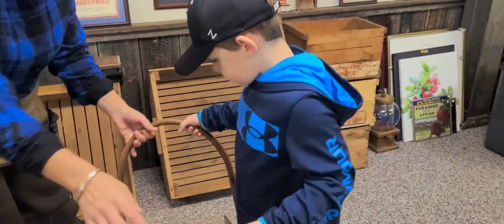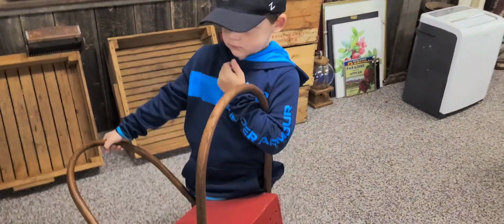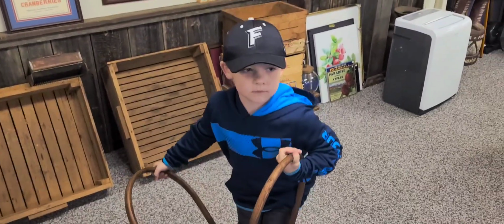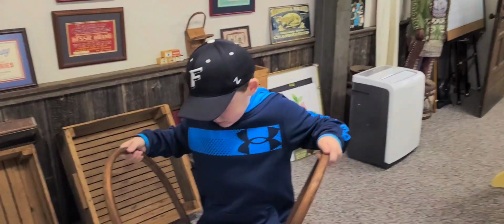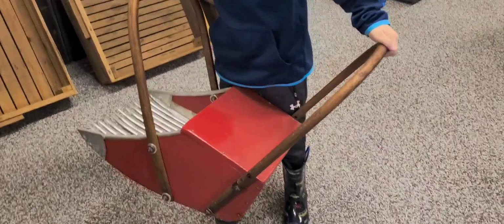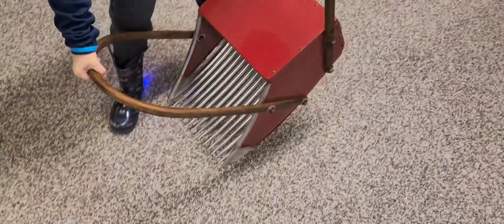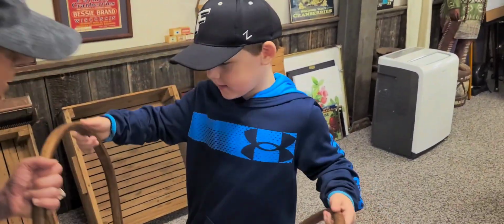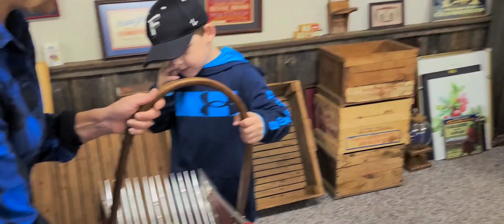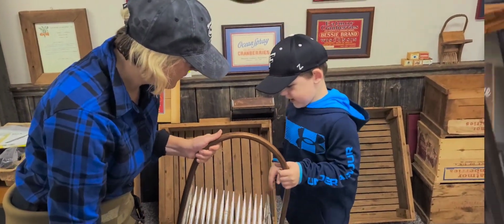So, do you remember that tractor that had those tines on the back and Heidi said it was like combing the vines, like combing your hair? Before they had tractors, this is what it was, buddy. It was a person with that, and you would scoop it. Yep, and you would comb them right off the vines, and then your cranberries would end up in there. That's backbreaking work, isn't it? It's heavy, and it's sharp as a bow staff.